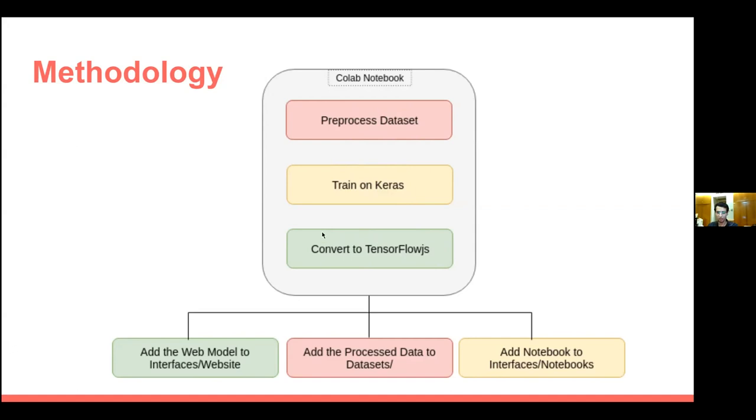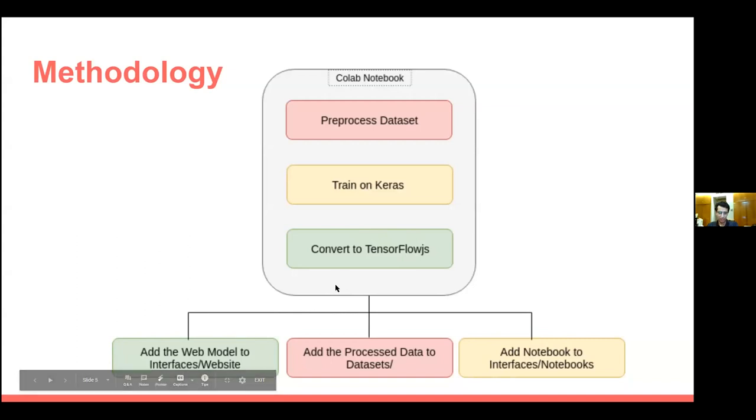So what we are doing is that we want to use TensorFlow.js, which is a tool that is part of the TensorFlow ecosystem, and its main purpose is to allow machine learning models to run directly in the browser without any back-end servers. So just a static website can run a complicated NLP model, for instance. Of course, we do all of that in Colab notebooks, so people can retrain our models, recreate our results, and hopefully create different applications.